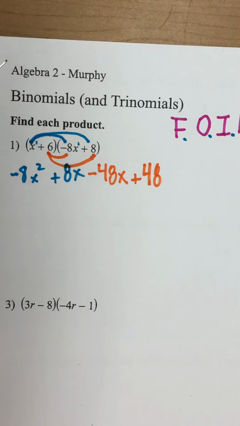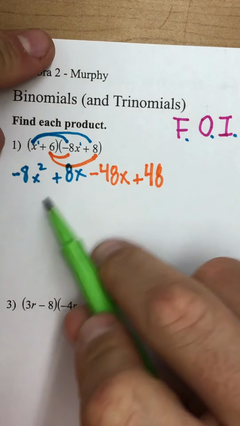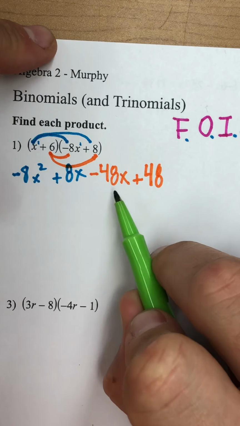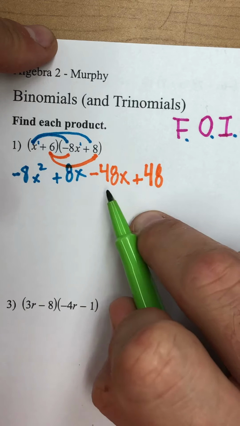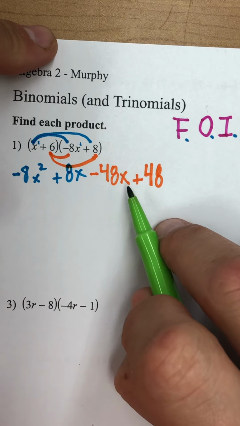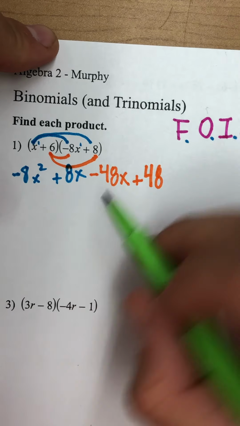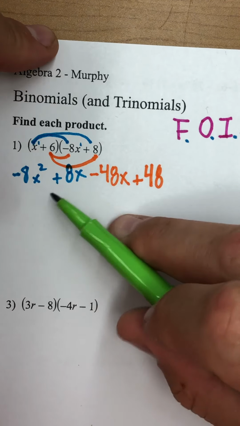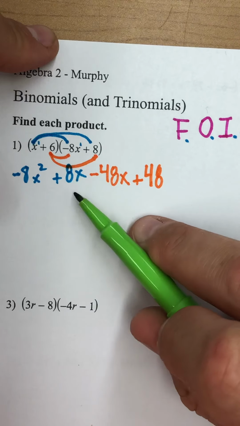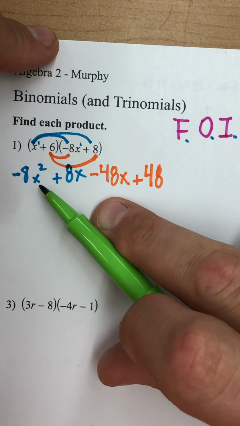Now, are we done? Oh, you bet your boots we're not done yet. Now what we need to do is consolidate, and we're going to add our like terms together. So first of all, this negative 8x squared, why can't we just combine all these little bad boys? No. When we are adding or subtracting these variables, you need to have like terms in order to combine. So there's no other x squared. Even though there's other x's, it has to be combining with an x squared.